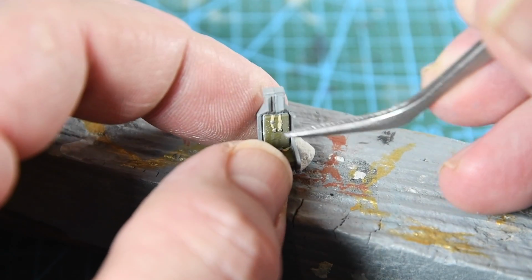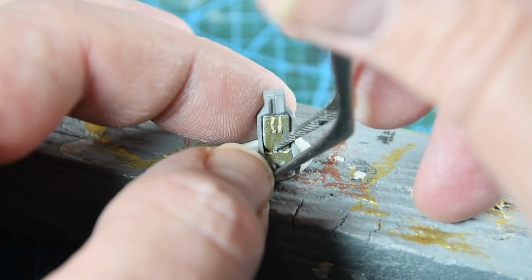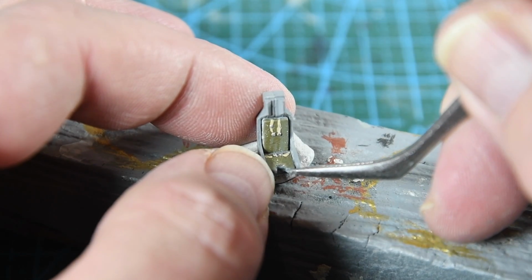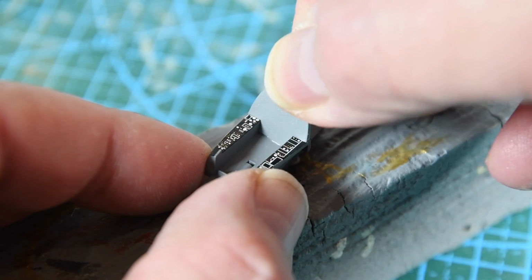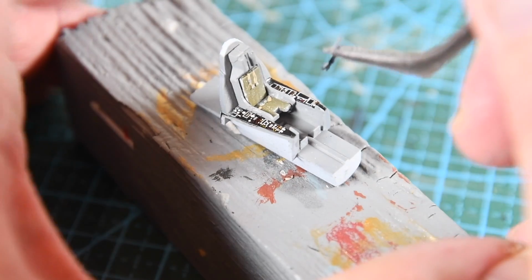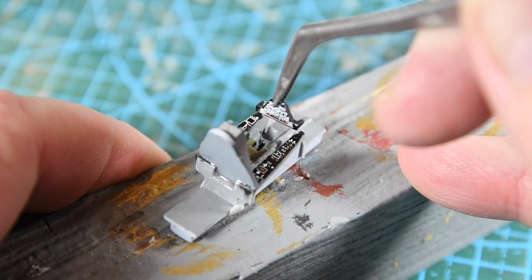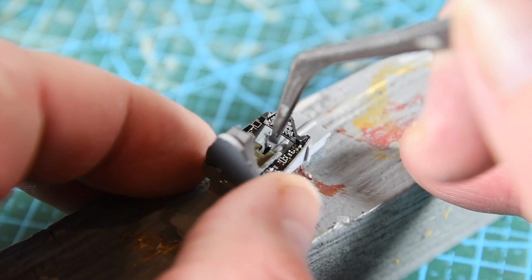Then back to the ejection seat, and I've painted the cushions olive green and added seat belts in linen and a few dabs of silver. Now I just need to finesse them into place together. Next I'll add the rear cockpit bulkhead to the cockpit floor, and when that's secure I can slip the seat in. Now this is quite a squeeze, so do be careful. After that I can add the control column, which I've pre-painted. Then the instrument panel can go across the front of the cockpit section, and I'll leave all that to dry.